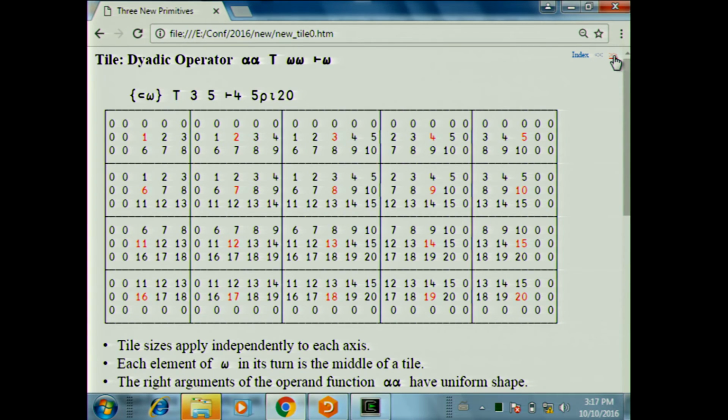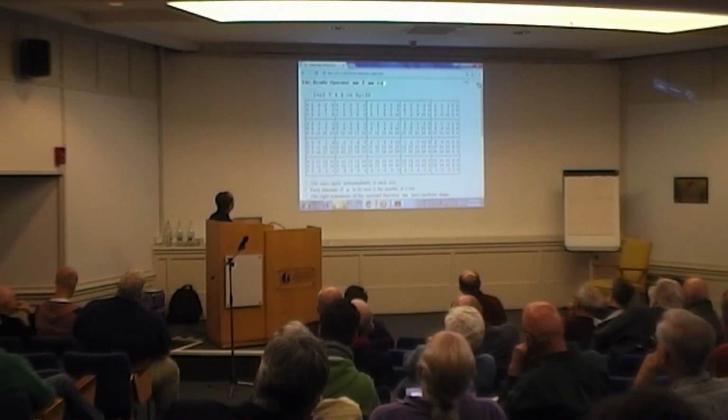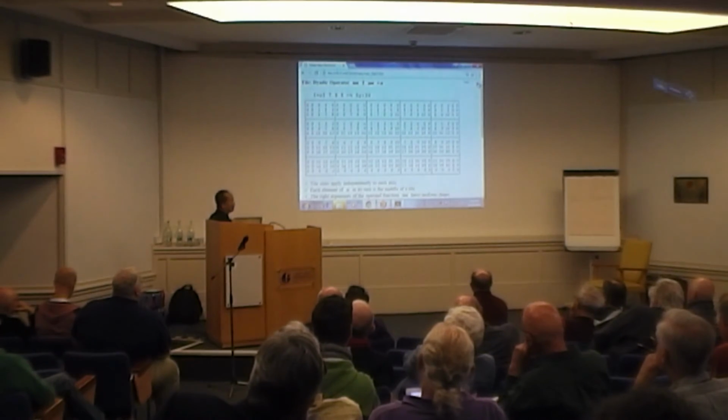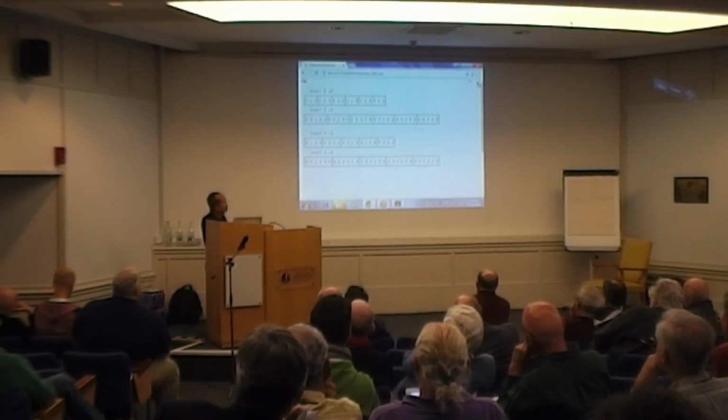So this specifies the size of the tile in each dimension, and it's independent for each dimension. In the first axis, the size is 3, so it's 3 rows for each tile. And the 5 indicates that in the second axis, it's 5 columns. The sizes apply independently to each axis, and each element in the right argument has a chance to be the middle of a tile.